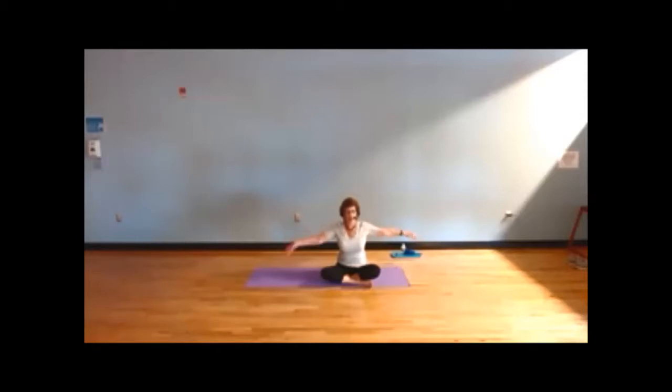Good. And one more time, round that spine, turn over to one side, look out over one shoulder. Lift up your heart. Be here now, don't let the mind wander. Be in the moment. Center to the other side. Deep breath.